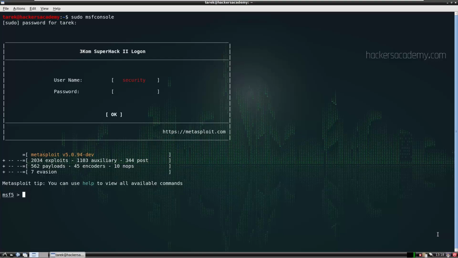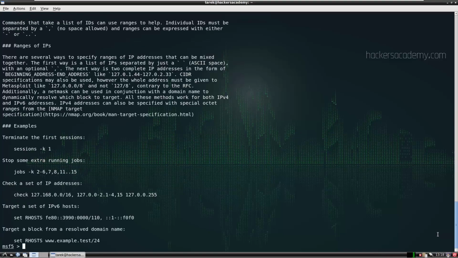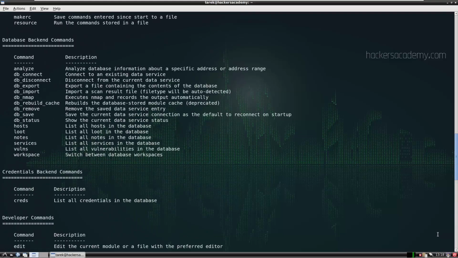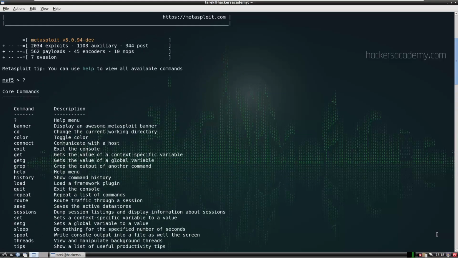The first command that I want to show you is the question mark. And the question mark indicates help. So this gives you a long list of all of the commands that you can run within Metasploit. The core commands, that is, again, because when we're using a module, we're going to see that we can use different commands. So always keep paying attention to what the prompt looks like. This tells you where you're at with Metasploit. Either you are in the main menu, or you are inside an exploit configuring an exploit, or you are inside an auxiliary module configuring that. You'll see what that looks like in a second, but just make sure that you keep your eye on the prompt, and that will tell you where you're at any given moment in time.